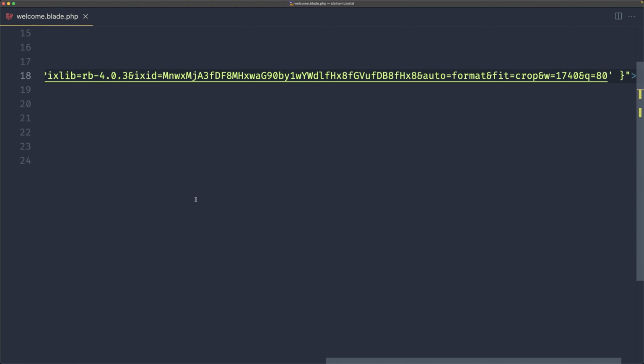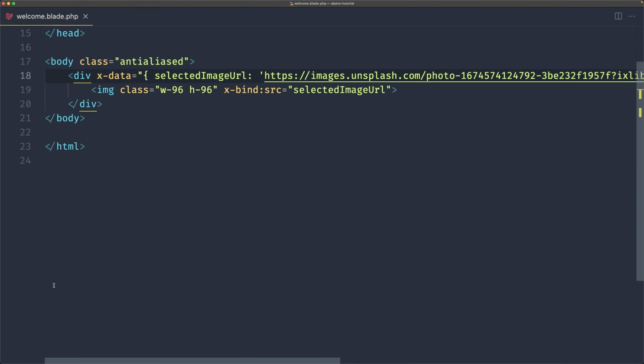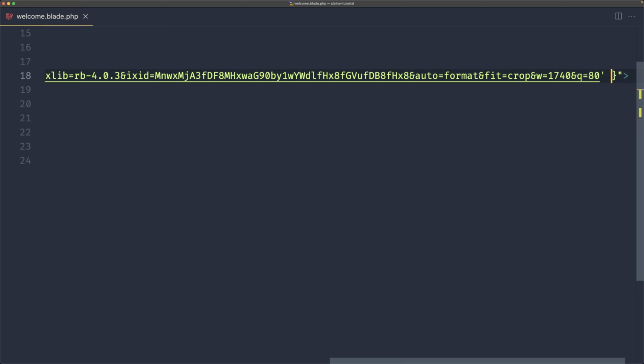Okay, so this is how we can use x-bind on this image. In this image, we use x-bind on the src attribute, and we pass here the selectedImageURL state from the x-data. Good.